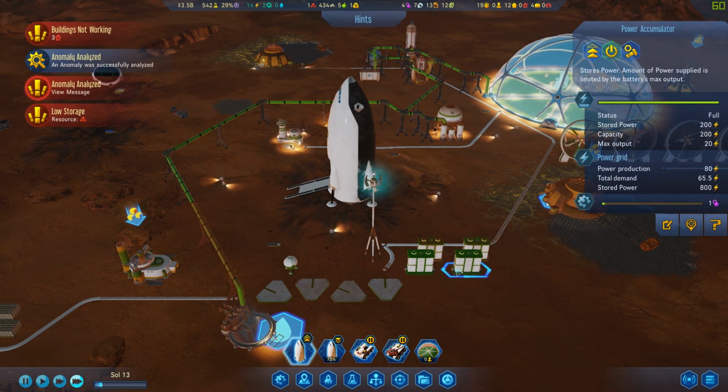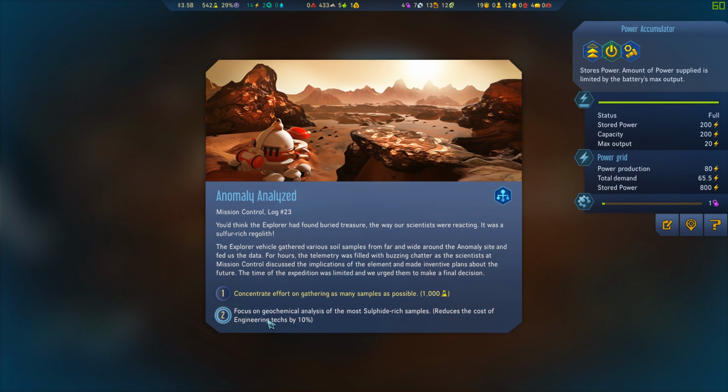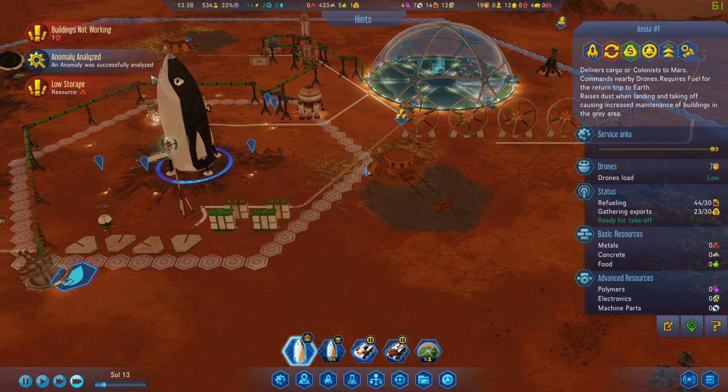Doing very well for power. Producing more than enough. Had found buried treasure the way our scientists were reacting. It was a sulfur-rich regolith. Alright, focus on geochemical analysis. Helps out quite a bit because it reduces the cost of engineering tech by 10%. That's going to come in handier in the later games, so I'm going to go with that. That'll definitely come in very handy.